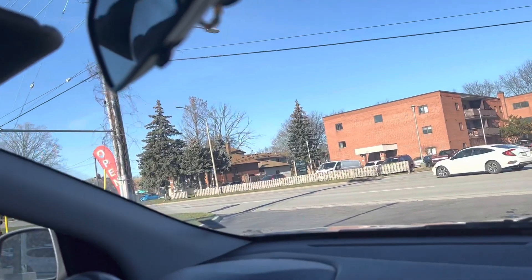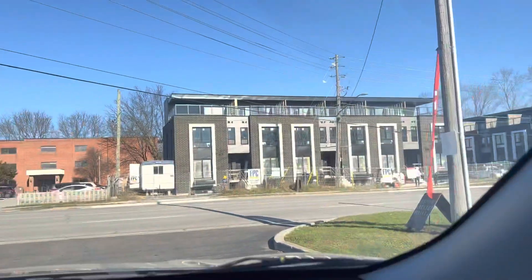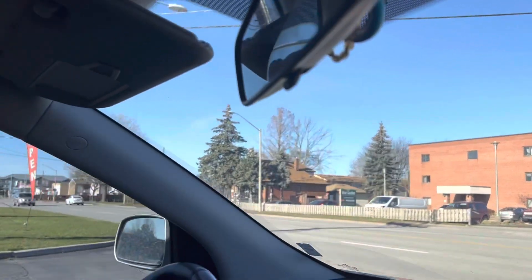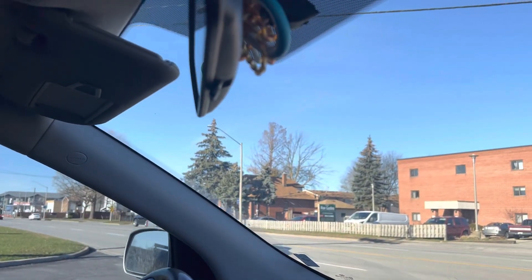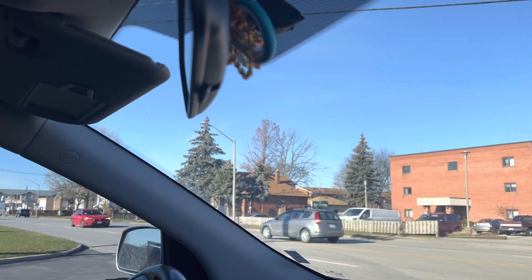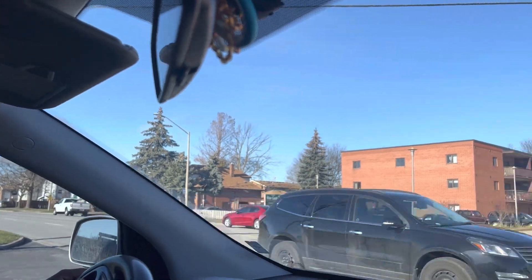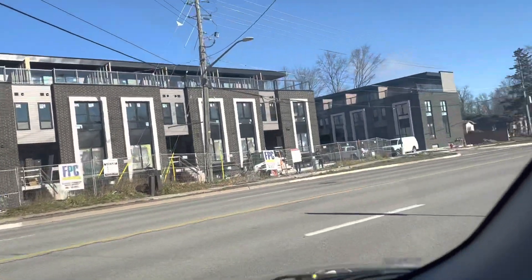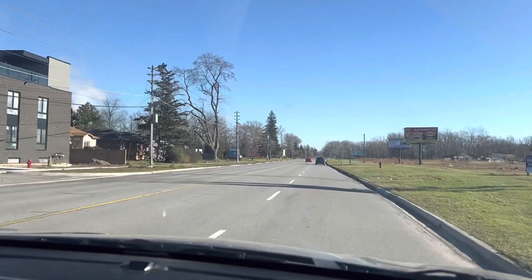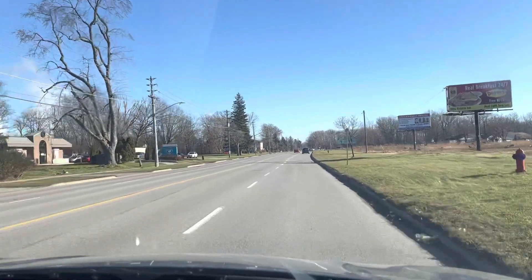Scan for pedestrians as you stop before this crosswalk. There is no pedestrian. Check forward and check the entrance and the road carefully to make sure it is good. The gap is good, so we proceed to make a right turn into the immediate lane on the right. The speed limit here is 50, so with good acceleration, make sure you pick your speed up smoothly.